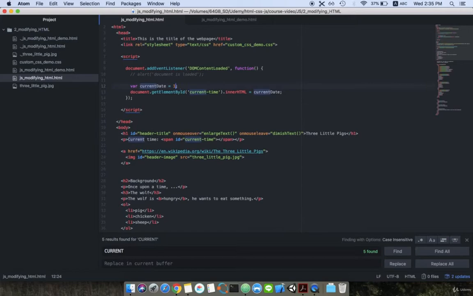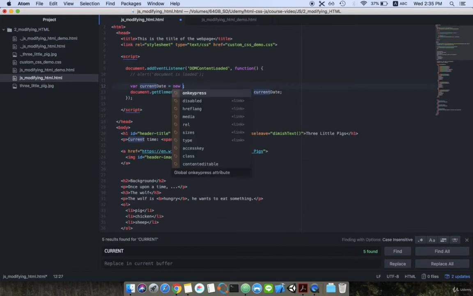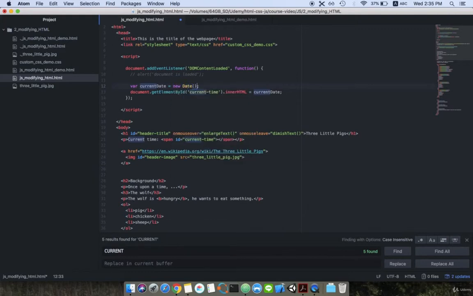So in JavaScript, if we want to get the current date, we have to do new Date. This new Date will immediately give us the current timestamp of your computer.